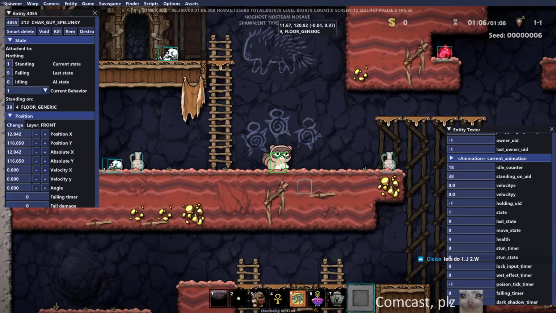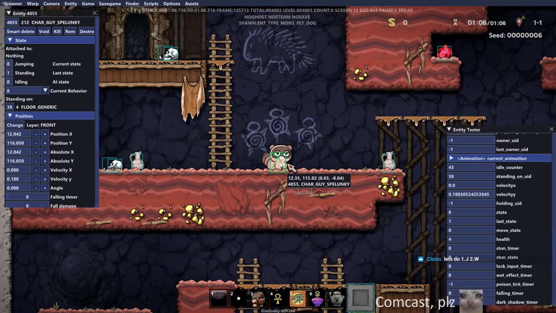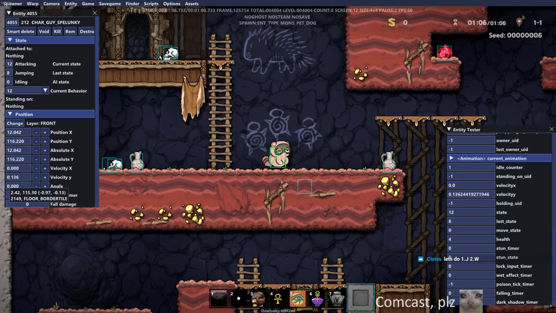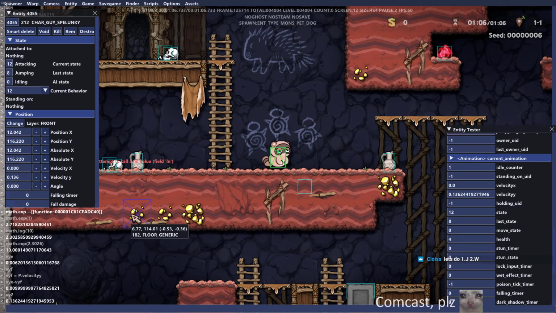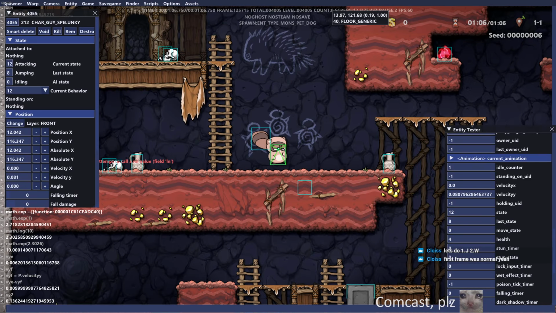So let's do that. There's our jump. You can see my velocity changed. I haven't moved yet. And then on the next frame, I'm going to press whip. So that is the first value I think we had in our little sequence here. That's VY2. So on that first frame, nothing happened. But now we're in the attacking state instead of the jumping state. So what do we got next? 0.81, as opposed to what we had here. Instead, we have this different value. That's specifically what it is.